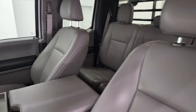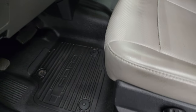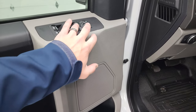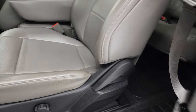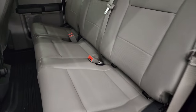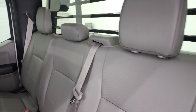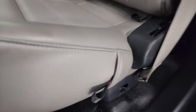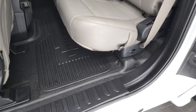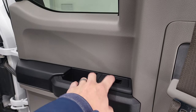Inside, the XL package gives you the grey heavy-duty vinyl interior. You get the 40-20-40 split bench seating in the front. Seats are in excellent shape — I didn't see any rips or tears on them. You get the heavy-duty rubber floors. This one does have auto headlamps, tilt and telescopic steering wheel, power windows, power locks, and power mirrors. The SuperCab doors open up and you can get to the back seats — plenty of room back there. You do get the LATCH child safety system and this one has a fixed glass rear window. The seats fold up a little bit for extra storage and there's a nice flat floor in back, which is great if you've got pets. This back window is also a power window.